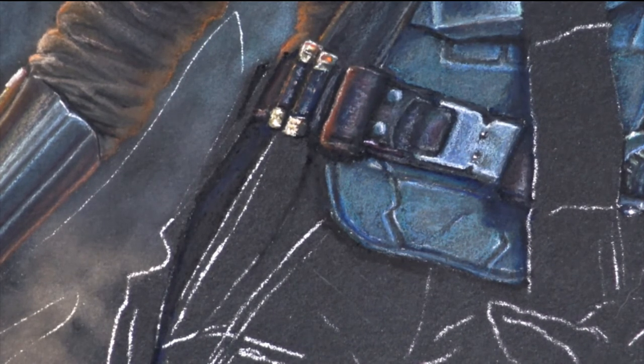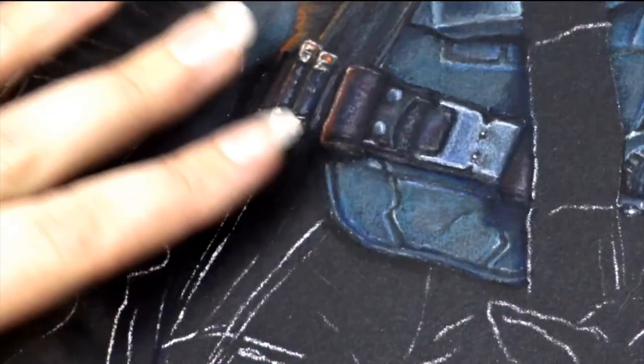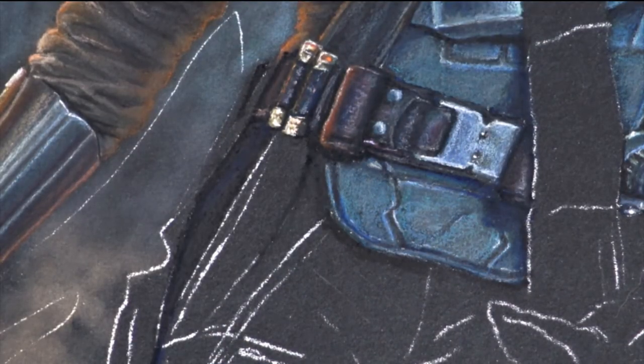Like I said, I might go back and add more details, go back and forth between the shadows and the highlights. I'm not sure yet. It looks great right now. Obviously, you're going to see the full version of this process in the upcoming video. Also, all the rest of the painting here. This is just a bit of a sneak peek of what you can expect to see in a couple of days.